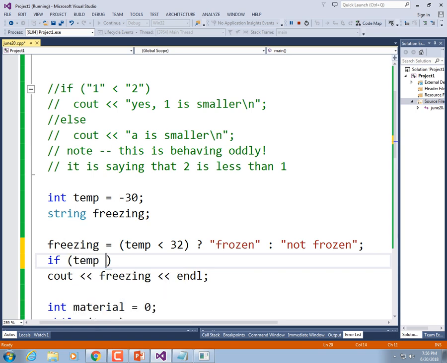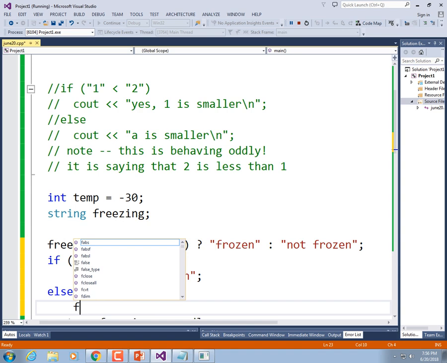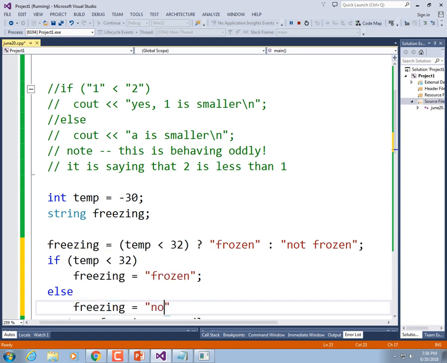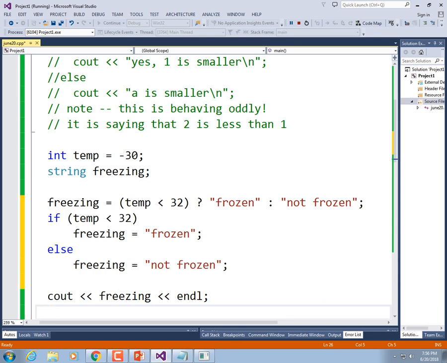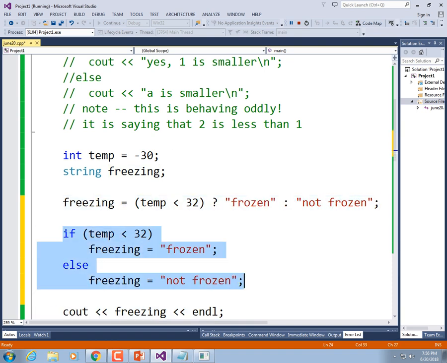If temp less than 32, freezing equals "frozen" semicolon, else freezing equals "not frozen." Like that. These two chunks of code do the exact same thing, except one of them does it in one line and one of them does it in four.